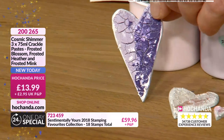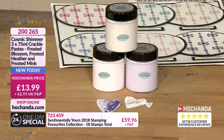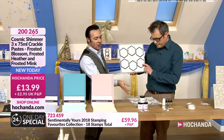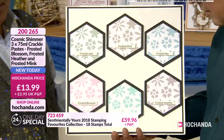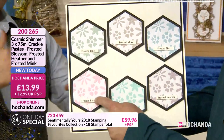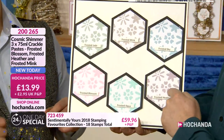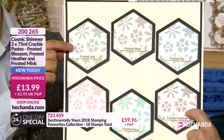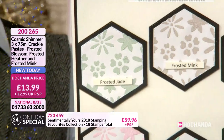So this took us a long time to get right. And you know what I'm like, it needs to be just spot on. You can't really see the colours in the pots, it's quite deceptive. So here you've got mink, heather and blossom, all in the frosted collection. If you zoom in, you can see that I've done this through my summer meadow stencil. Look at the crackle there. I know, and it's so delicate.